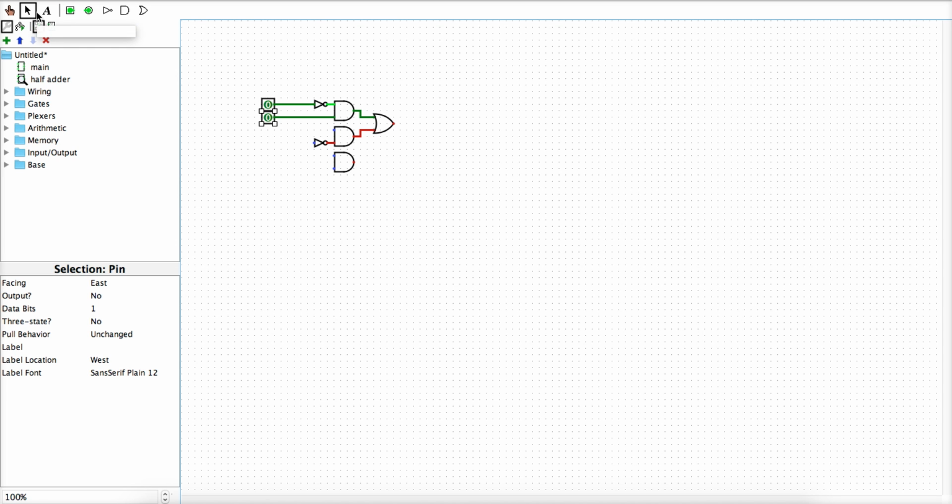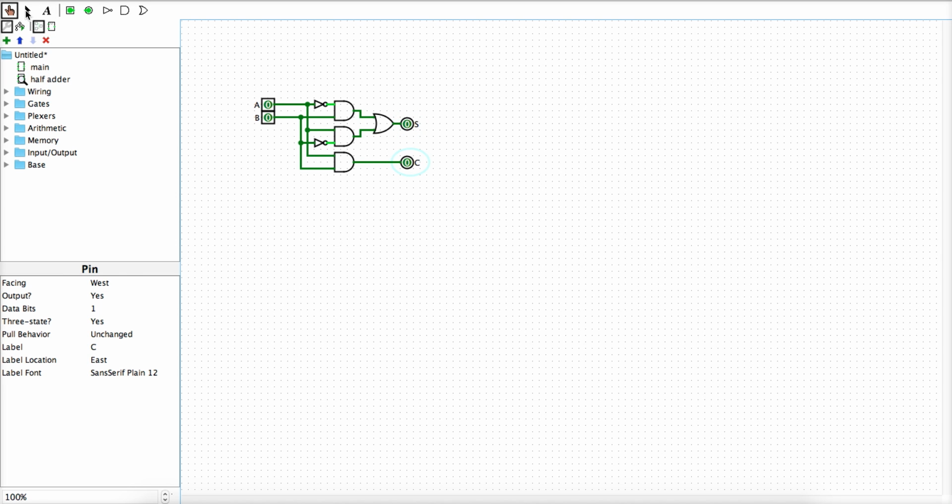And we'll label the first one A, and this one we will call B. Simple enough. So this one should then be connected to A, and this one will be connected to B. And then we know that the carry is A and B, so it should be connected like that. And then let's connect our outputs here. So this is our sum, and then our carry. S for sum, right? And then C for carry.